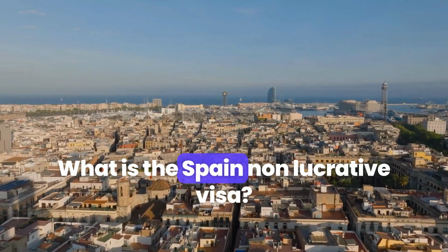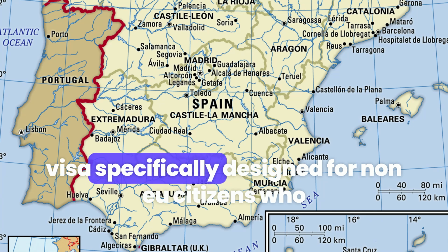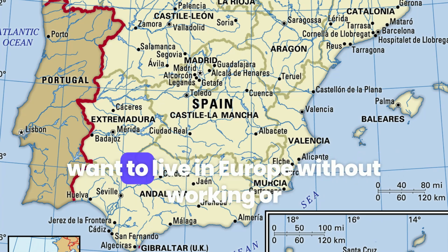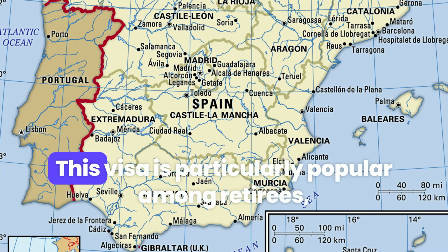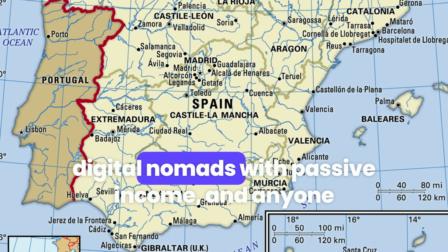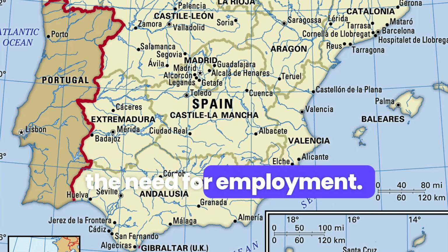What is the Spain non-lucrative visa? Well, it's a type of long-term residence visa specifically designed for non-EU citizens who want to live in Europe without working or engaging in any professional activity. You can't work in Europe on this visa, okay? This visa is particularly popular among retirees, digital nomads with passive income, and anyone who wants to enjoy Spain's lifestyle without the need for employment.